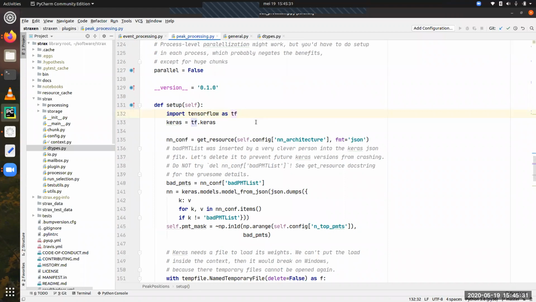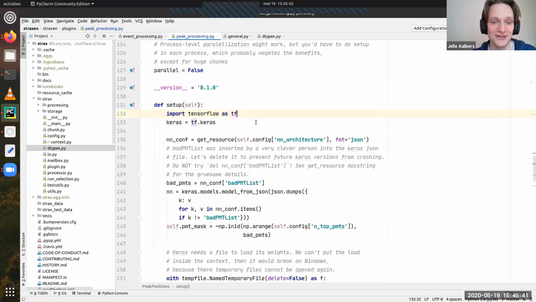Because we don't want it to crash on the machines where we don't have TensorFlow? That'd be a good reason, yeah. Though I think currently we have TensorFlow on all the machines that we're running Strax on, but yeah, that'd be one reason. There's one other. It's related. Memory. It's slower and it takes memory.